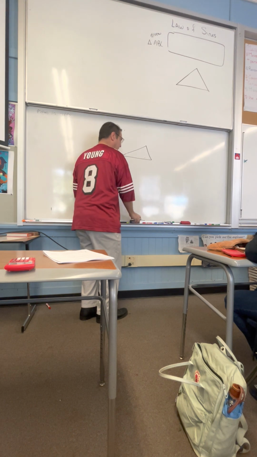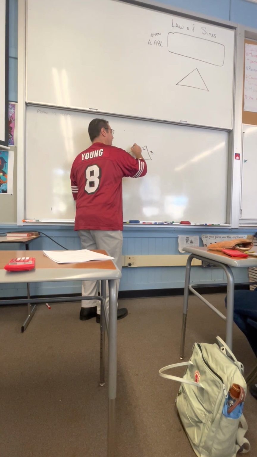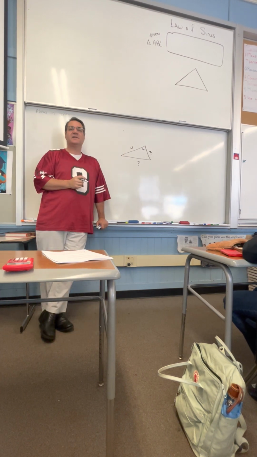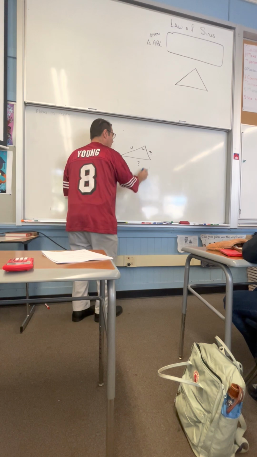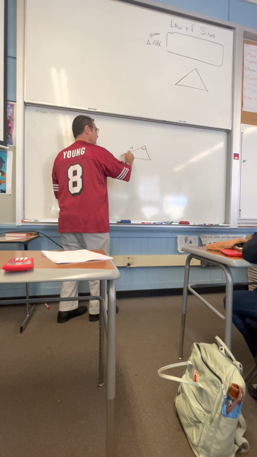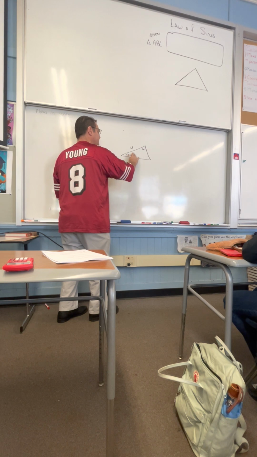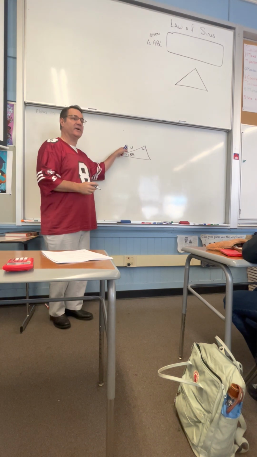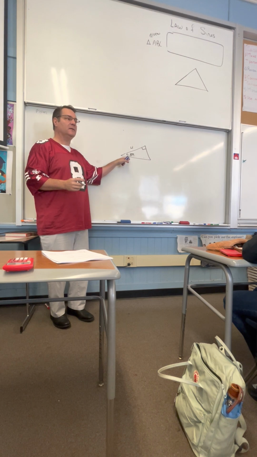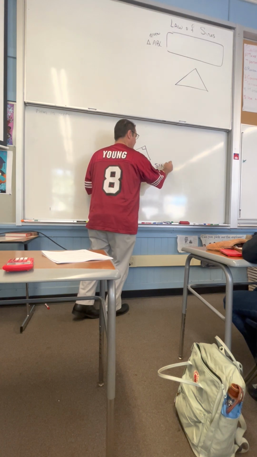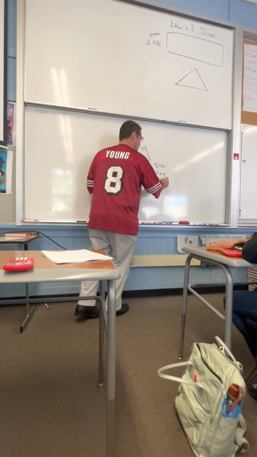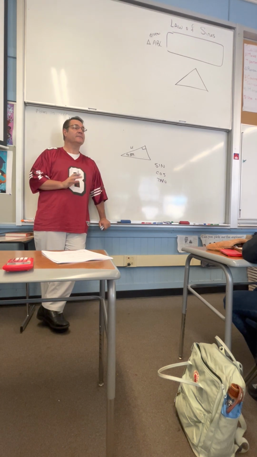We learned that in right triangles, if I know two of the sides, I can find the third side using the Pythagorean theorem. But that only works in right triangles. And then we said, okay, but what if we don't even have two sides? What if we have one side in a right triangle and then another acute angle? Then we do sin 43 equals. Then we can use sine, cosine, or tangent to solve using right triangle trig. That's where we've been.